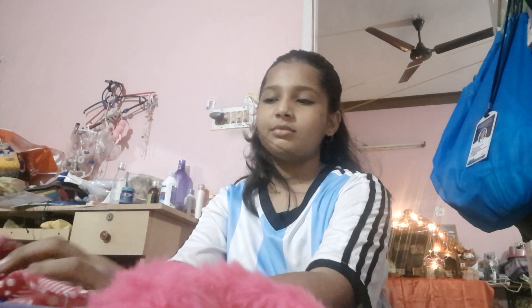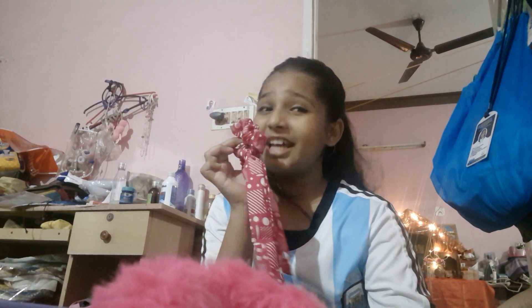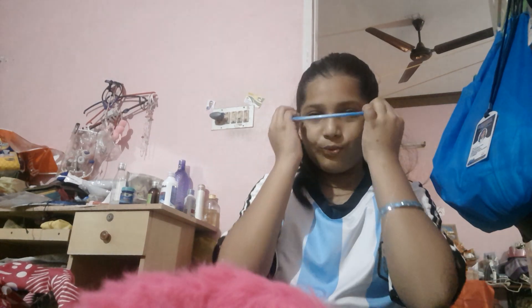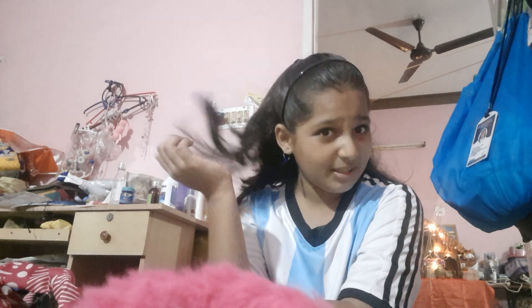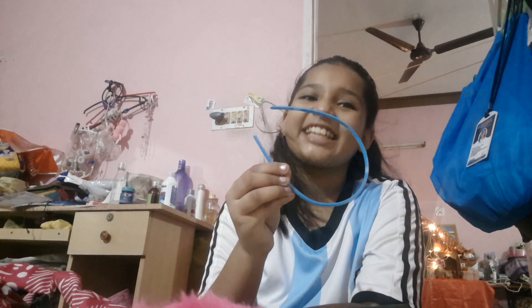I will rate these out of 10. This one a 5, and this one a 10 out of 10. Next, we have these three bandos which I will wear and show you. This is the blue one — quite nice. This black one — quite nice, but it doesn't look as good. Like the purple one, which I was really excited for — it's good. I will rate the purple one a 9.5, this one a 9, and this a 10 out of 10.